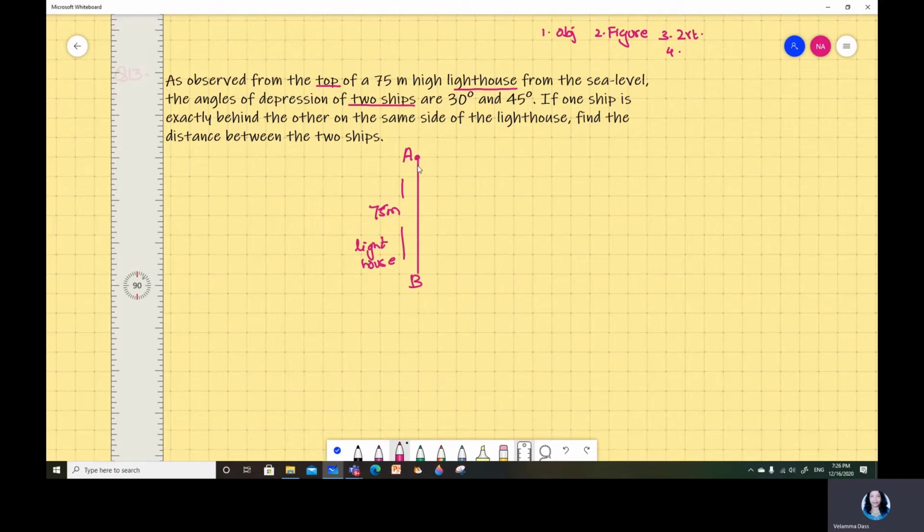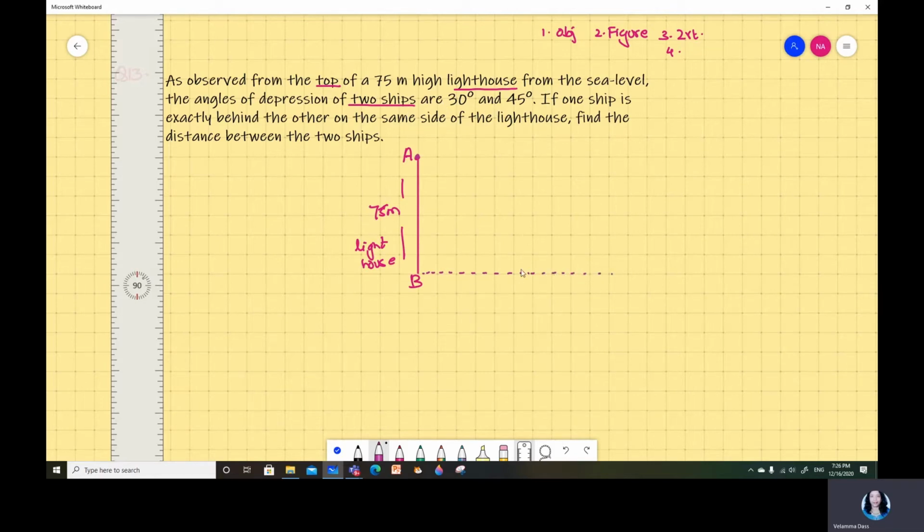Here they have not given the height of the person. When the height of the person is not given, we can just assume that the point A is the same top, everything is the same. If the height is given, then again we have to draw, right? So here point A is where the person is standing and he's observing from this top to the sea level. Here we can just observe the sea level. Now the sea level is just like the ground level.